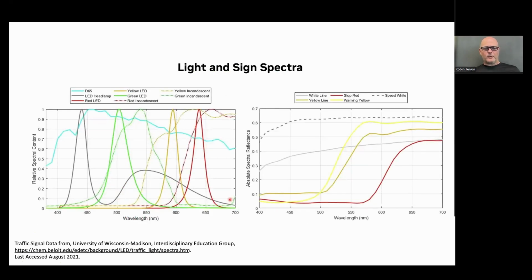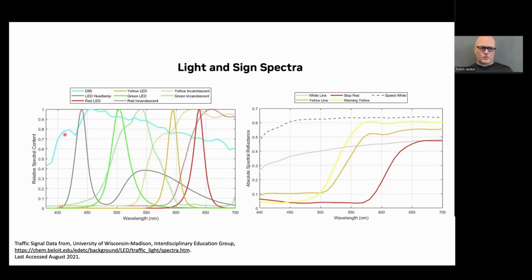And another thing that we look at, so this really doesn't explain the color performance. So we also look at light spectra that we're really interested in. The color checker chart is useful for preliminary work, but it really doesn't explain what's happening in the application. So on the left-hand side, I have some spectra that we're interested in.